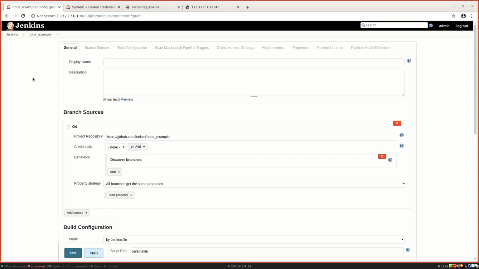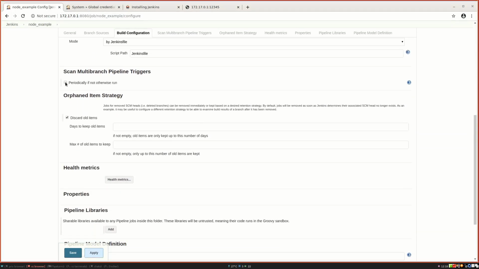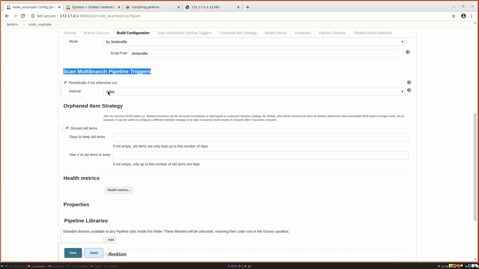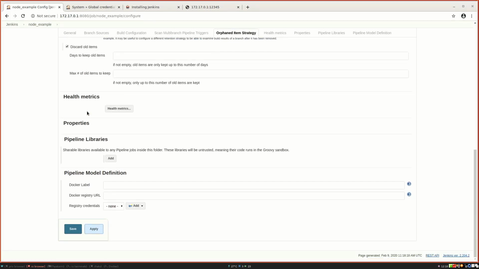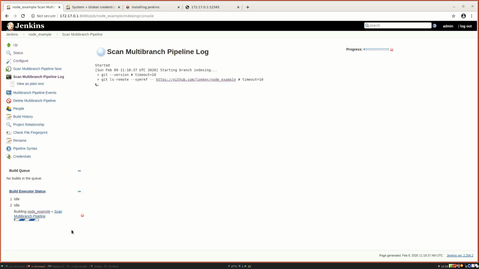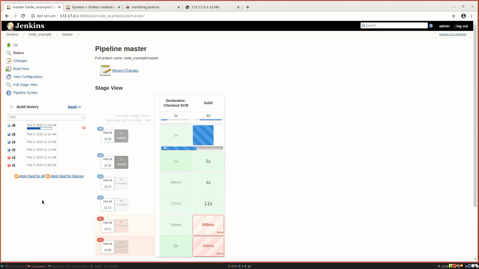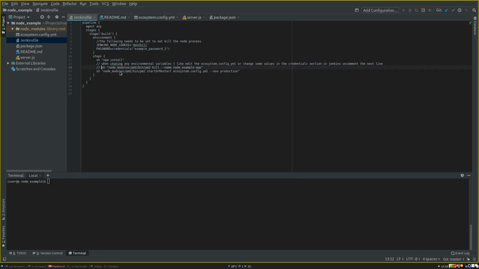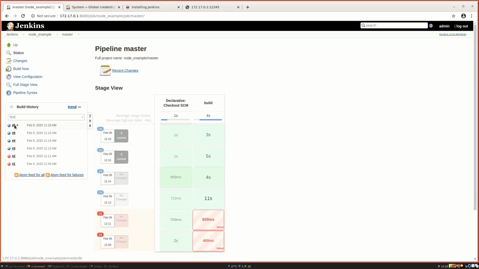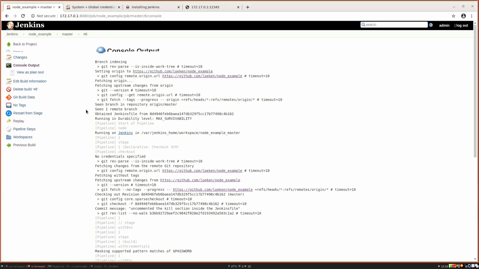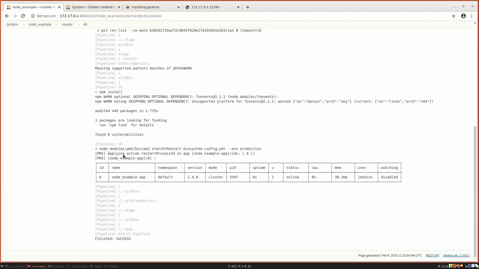So if we go into the configure section, we can go here, and there is the scan multibranch pipeline triggers section. And we can basically set the project to check every minute if there are any new changes that have been pushed. So let's change that. And afterwards, it's going to immediately start rescanning it. And it should now find our last change that we made by me basically resetting that change. And it will trigger another build, which then restarts it without killing it because we uncommented the kill part.